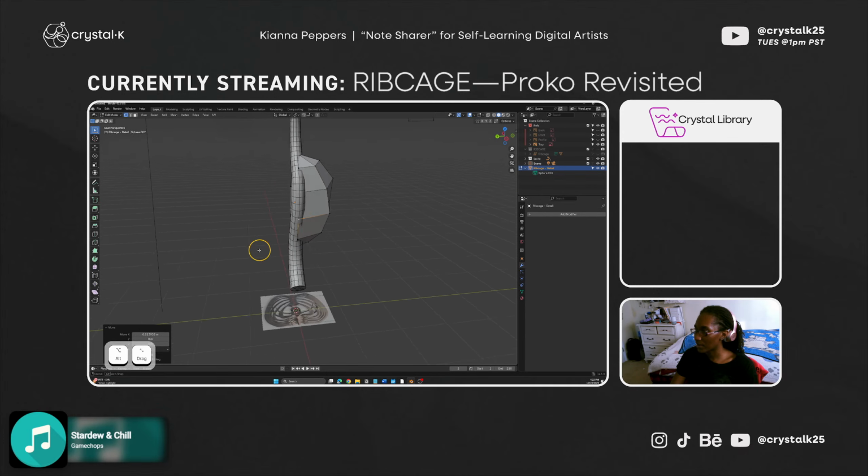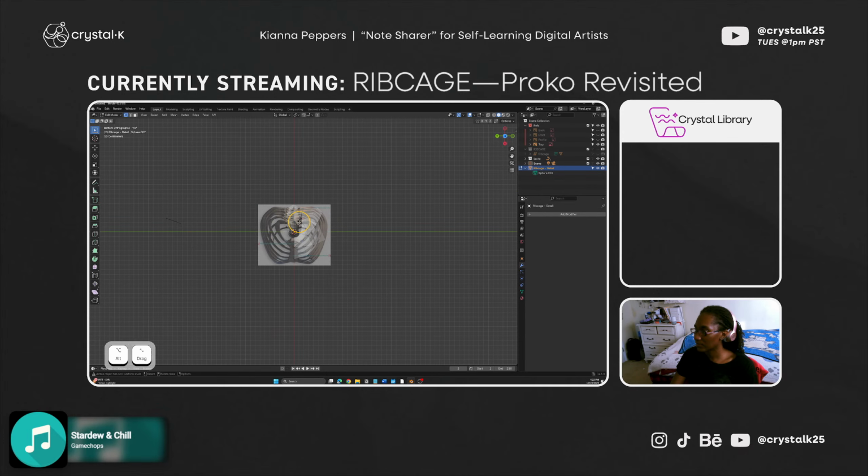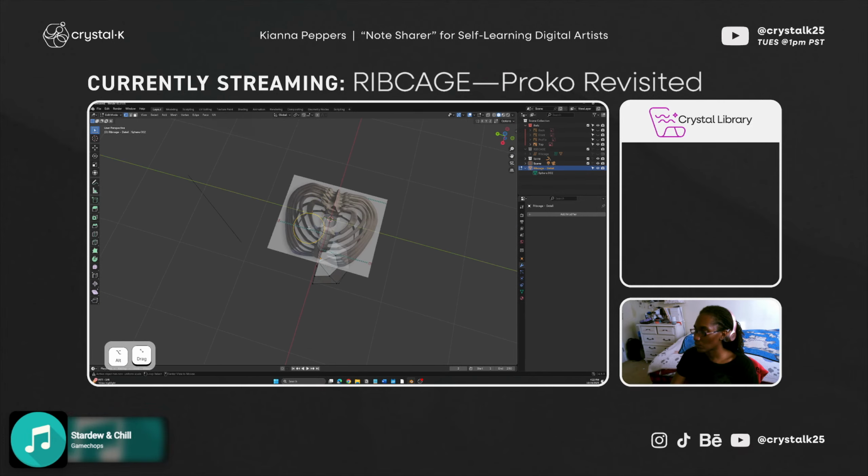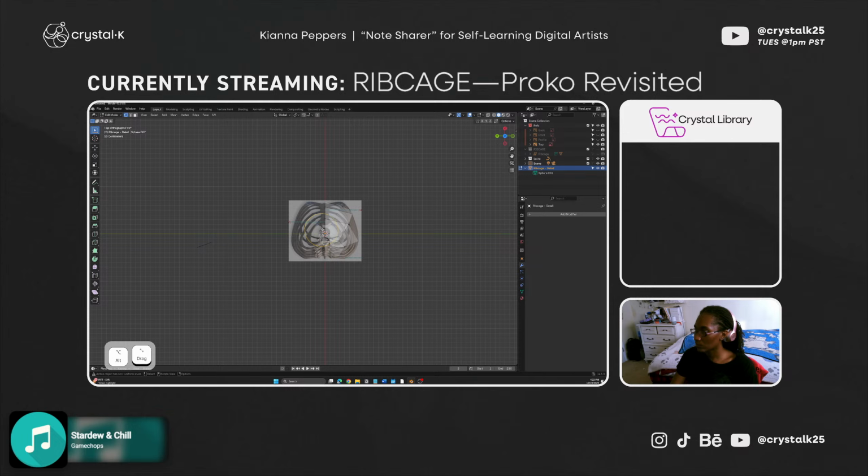Kind of hard to see right now, but it should start to come together. Under the ribs. Okay, iffy. I want to have this point come up here.